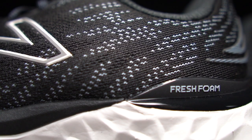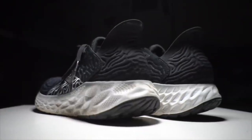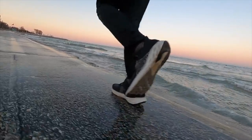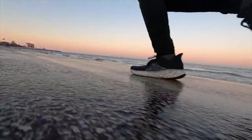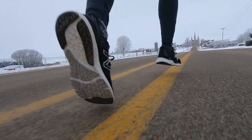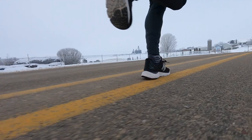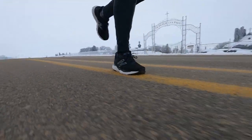The midsole material here is Fresh Foam X, which is a material I've really been enjoying, especially for my longer runs. Now, even though this is Fresh Foam X, which makes me think of the 1080, it doesn't have the rocker that the 1080 does, and it's not bouncy like I feel when I'm running in the 1080 version 10. There's nothing fancy about this shoe, but it really works for me, and I'm really enjoying the ride that I'm getting from this shoe. It's no nonsense, it's just right, it's everything that I'm looking for in a daily trainer, which is what this shoe is.